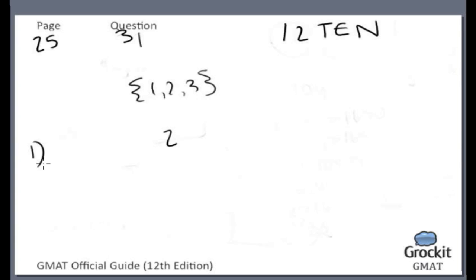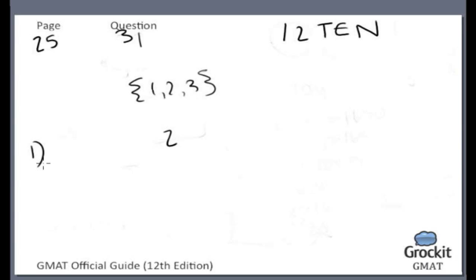So statement 1 on its own, first. It says the variance for the set of measurements is 4. Remember that the variance is the average of the squares of the distances from each number to the average. So it's a number that still has to have its square root taken. If we're given a number like 4 for the variance, the square root of 4 is pretty easy to compute, or should be for you on the GMAT, so it's going to be 2. We shouldn't actually have to calculate it, we just know that we could calculate it.